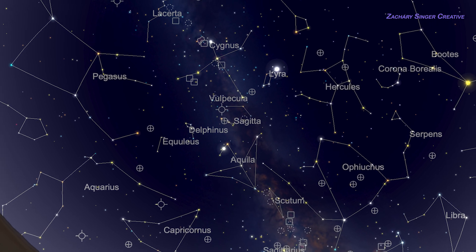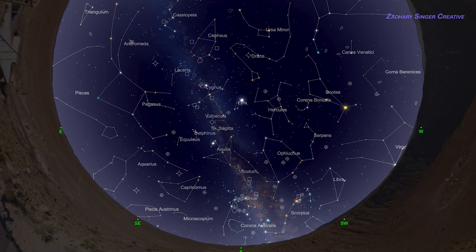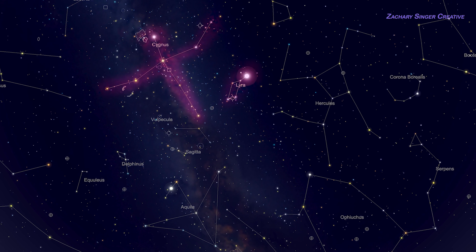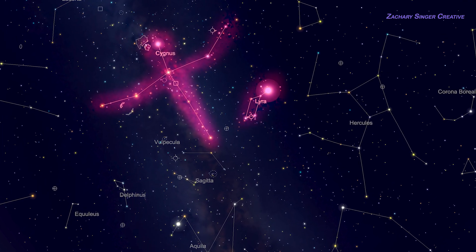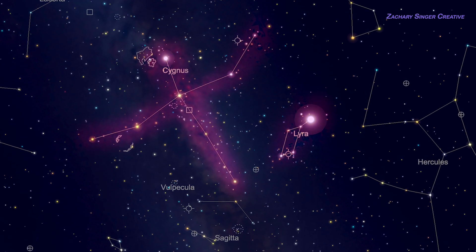It's amazing how much you can see just by branching out from parts of the sky you know into the parts you don't. My advice to you is, don't try to learn all these constellations at once. There's no reason to drive yourself crazy. Just focus on Cygnus and Lyra to start, and as you become familiar with these areas, add another constellation so that your range grows little by little, easy peasy. I'll list the links to videos for related constellations in the notes below. They'll be here when you're ready.